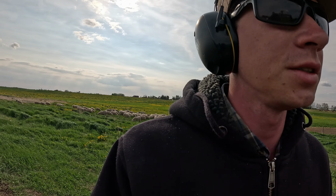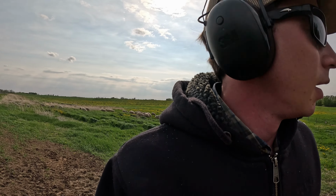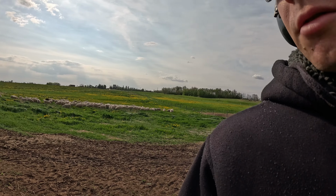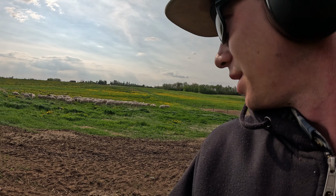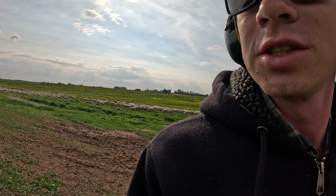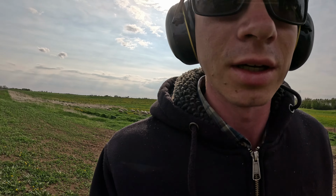All right, well, that's the first day of pasture. It's kind of a breath of fresh air, as at least one group I don't have to wake up and feed every day, which is kind of nice. It's a lot cheaper. So we'll get the second group out here probably in another week or so. I just want them on some rougher hay to dry off before I can get them out. But that's it for the day.